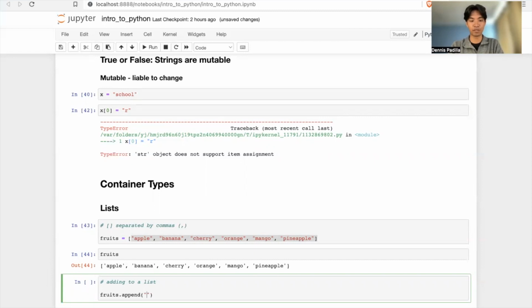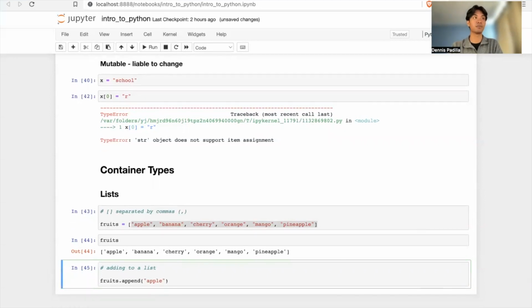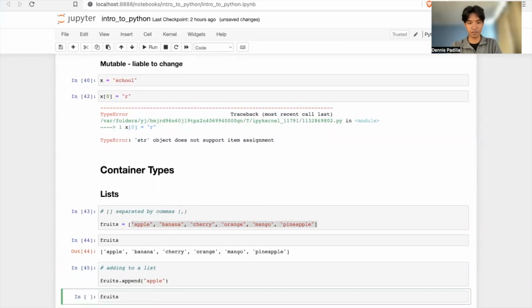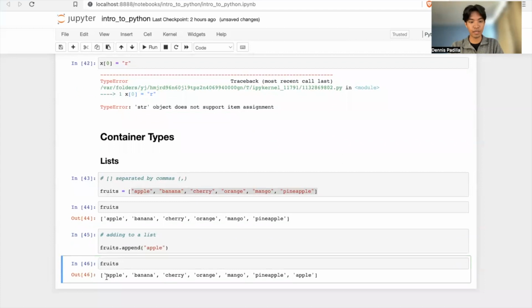Let's say to our list of fruits, we want to add another item of apple, maybe gala apple or whatever the case may be. When we press Command Enter to run that, we can see now that our fruits list has 2 items called apple. And this is one of the characteristics of lists: they allow for duplicate items.